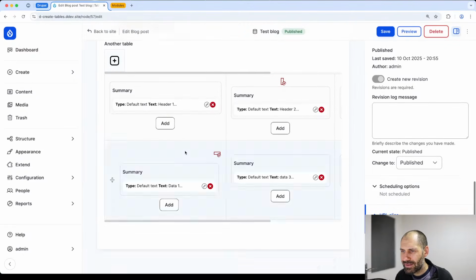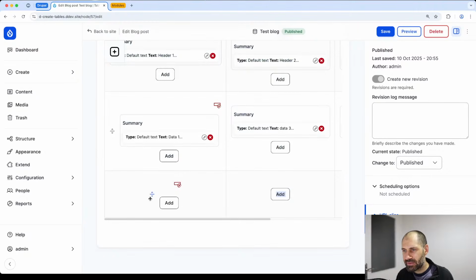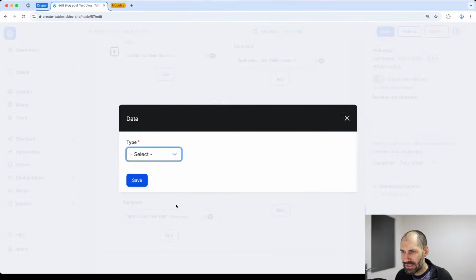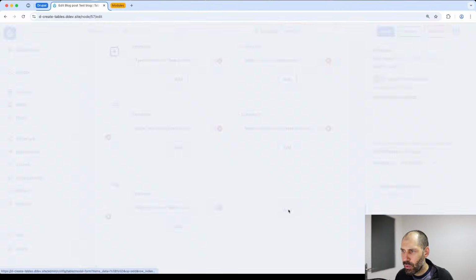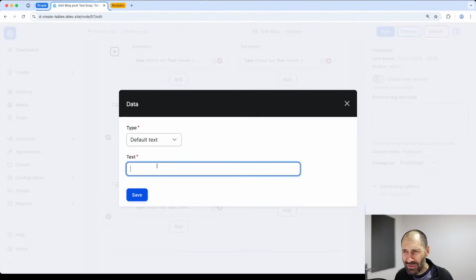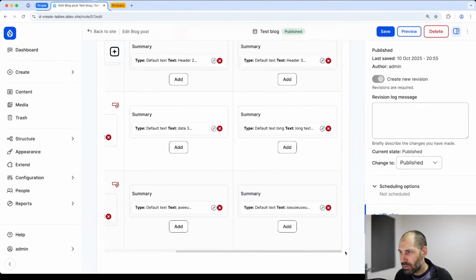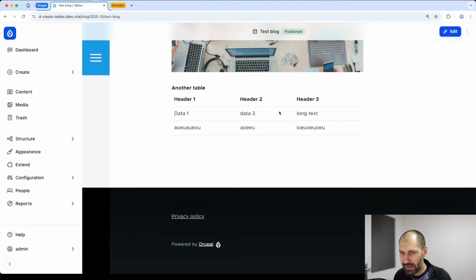Then click on edit again, and you can just continue adding in your rows and creating out your tables. Now, as far as I can see, there is no quick and easy way of adding in content. And I do think that plays an important part because, yes, the UI works pretty well, but you want to be able to just throw in a lot of content very quickly. Whereas the previous module had that, where you can easily upload CSVs and just throw them in there.